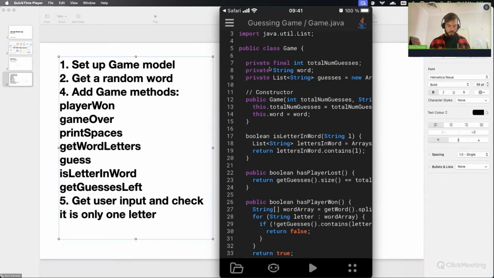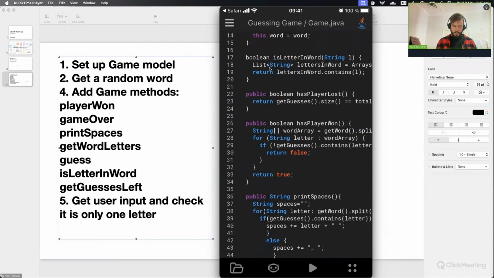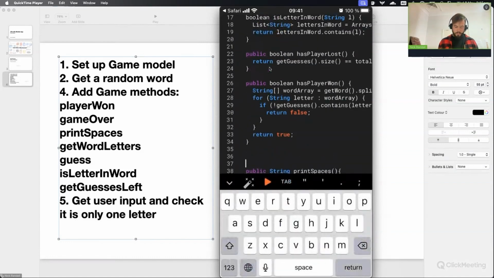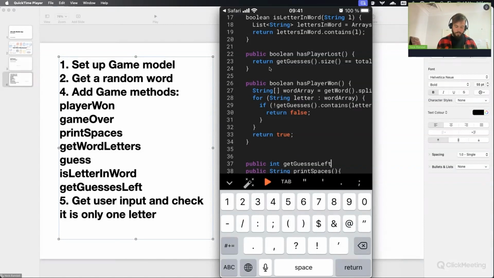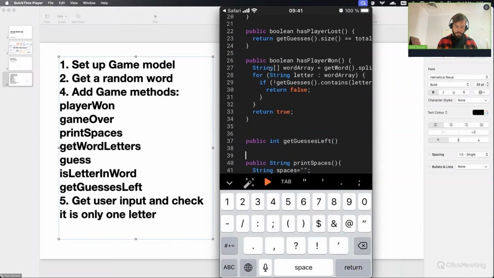I'm going to really quickly do get public. It's going to be an int, the number of guesses left, and this is obviously just going to be the maximum, the total number of guesses, I think we called it.